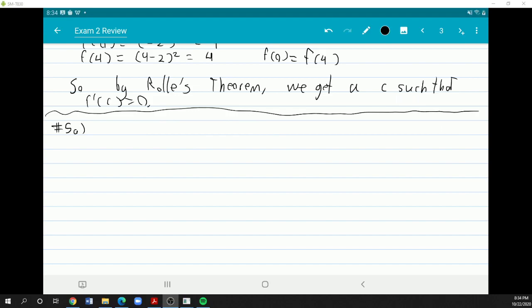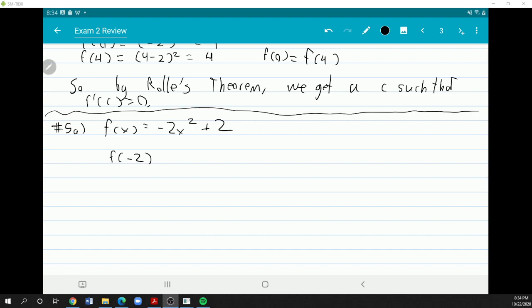All right, let's look at 5a. So our function is f of x equals minus 2x squared plus 2. I had to edit this one out if you have something different. So we want to check that this satisfies Rolle's theorem.